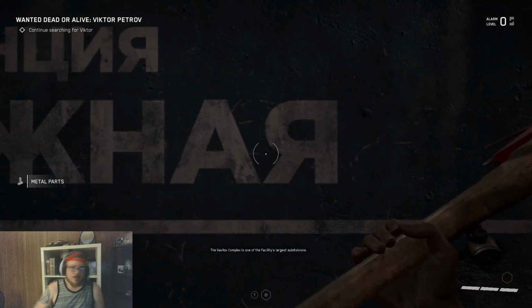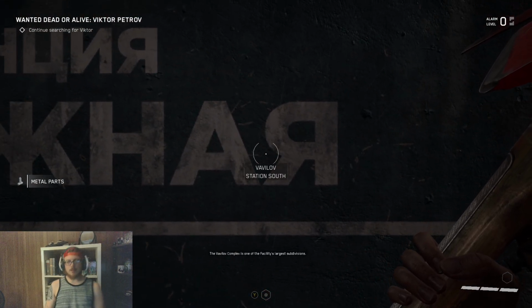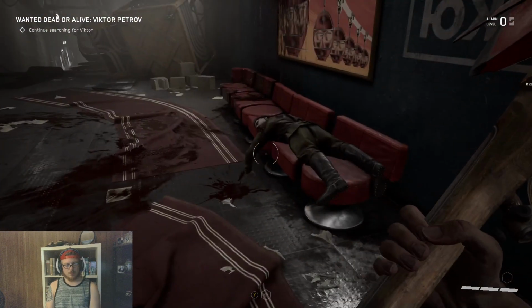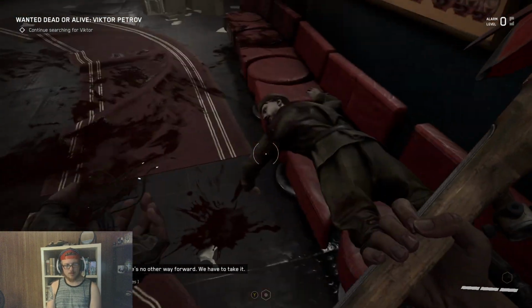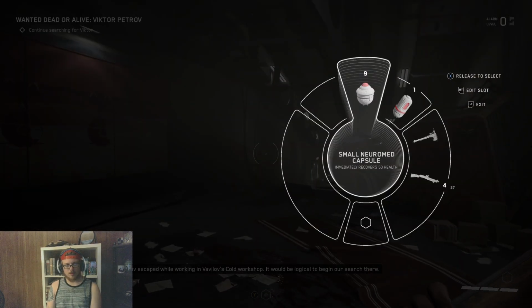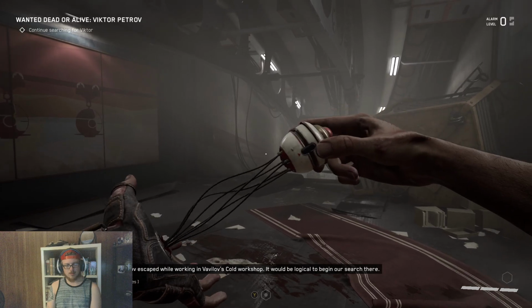The Babilov complex is one of the facility's largest subdivisions. It comprises dozens of workshops, laboratories, warehouses. There's no other way forward. Cafeteria. We have to take it. Take it where? Petrov escaped while working in Wolf's cold workshop.